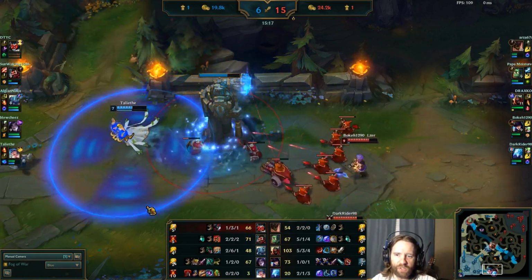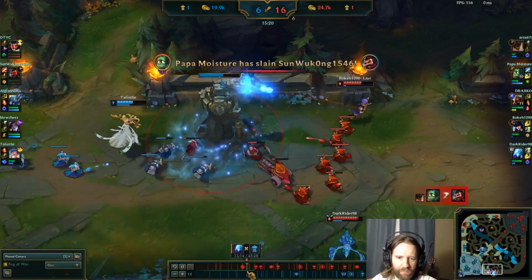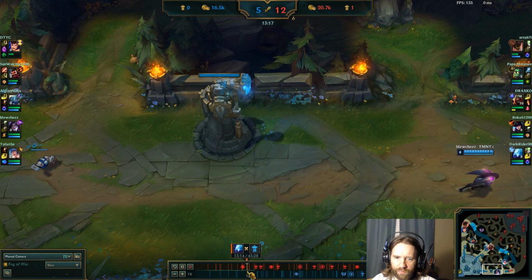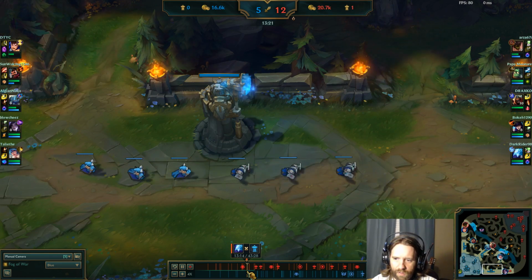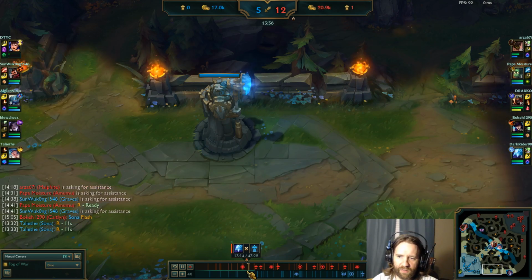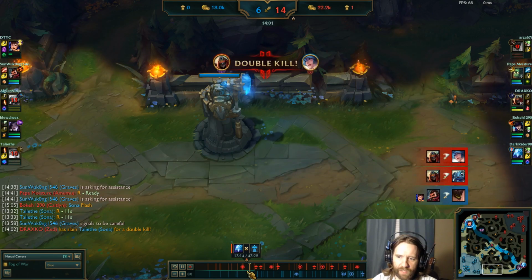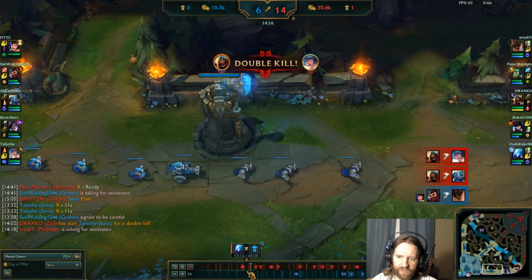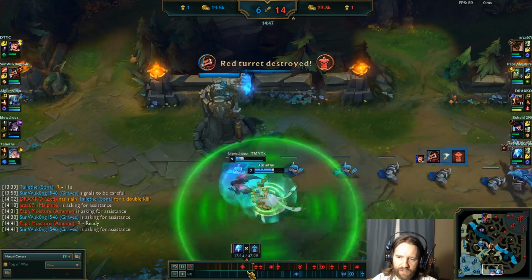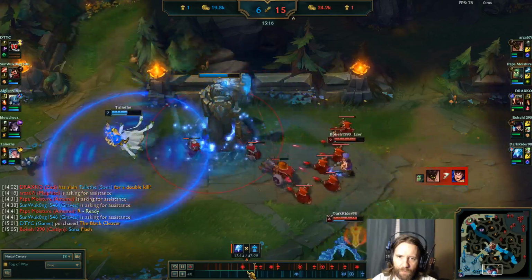Yeah, also, when you went top like that, was the tower down? Let me see if the tower was down when you went top. A second ago. Yeah, okay, so the tower was already down. I was about to say, you wouldn't want to go top if the tower's down. Let me speed this up again. Get back to where we were. Yeah, so she's pushed up really far. Amumu's bot side. Okay.